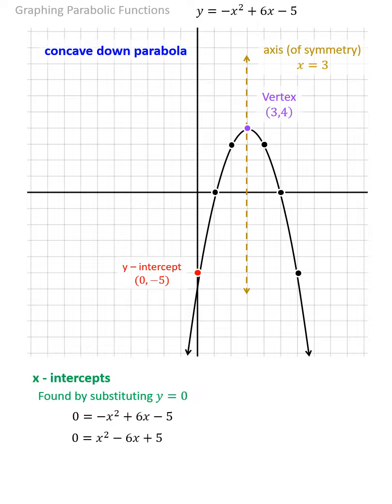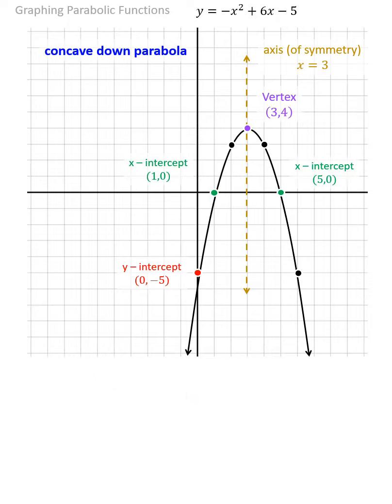I did something a little different. I multiplied the whole equation by -1. Reason? Well, first of all, notice I changed all the signs in the equation. I did that so that it would be easier to factor the polynomial on the right and then see what the solutions are. And in this case, they're 5 and 1. If this is not how you would have solved the problem, then no worries. Just use the quadratic formula using your a, b, and c value from the original problem. And you will get these same two answers that I did. So watch the graph. We now know we have two x-intercepts. Here they are.